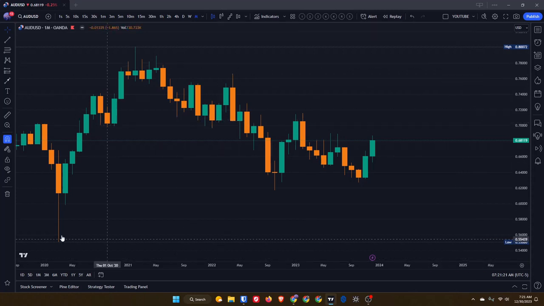So how would we interpret this chart based on what we have right here? Okay, so this candle right here tells us that there's a lot of selling pressure and a lot of people were selling, and the price went really, really low. It went so low that it got so oversold that it just shot back up. And that's why we have this huge wick. And so when you see a huge wick on a candle like this, a lot of the times it means that it's going to go in the opposite direction. So if you get an entire candle close like this, chances are after it closes, you're going to go in the opposite direction. And look what happened.